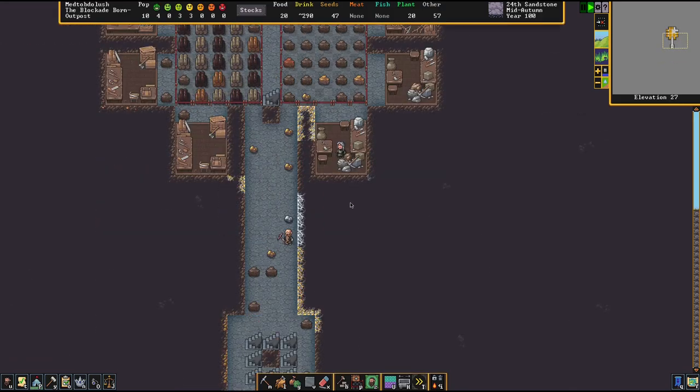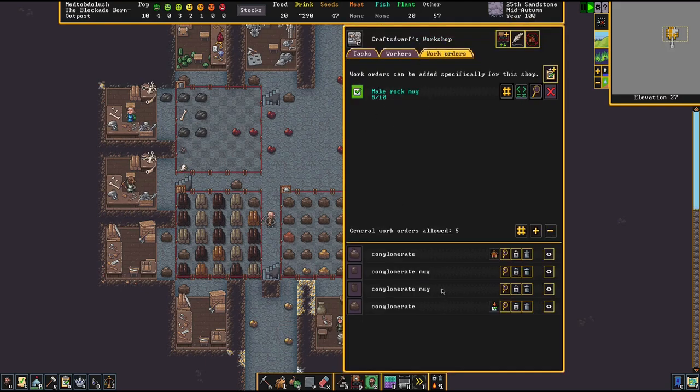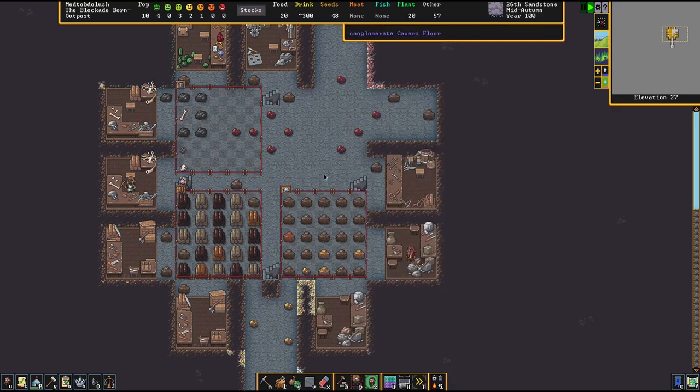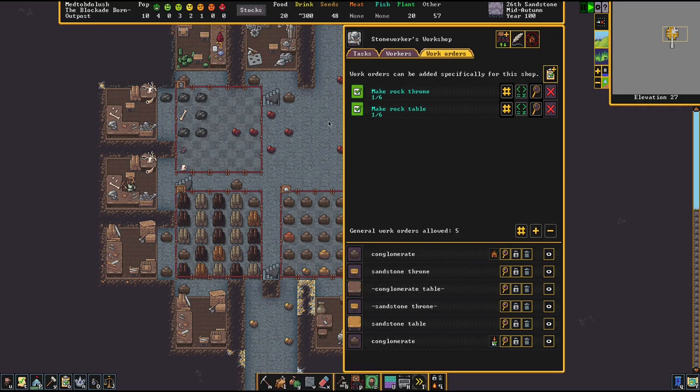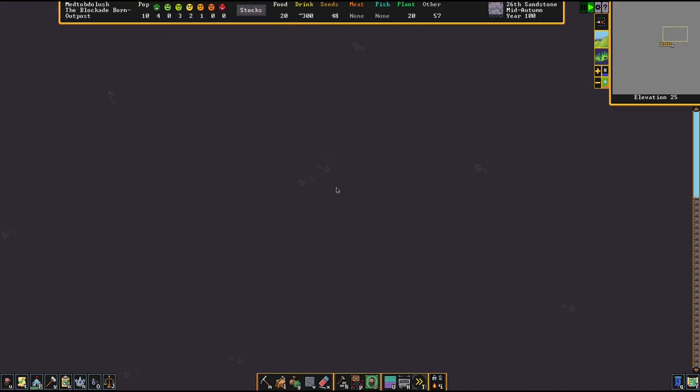So let's see here. I kind of want to check on our dwarves. How are they doing? So we got some mugs here. Looks like they're finally getting moved. And yes, there's definitely more than 3 mugs here. So every time they make one, there's multiple. We're almost done with the tables and thrones. Not quite done with the doors, which is fine.